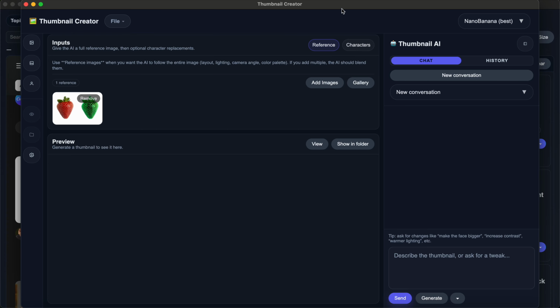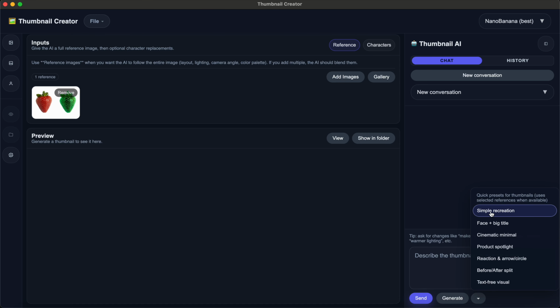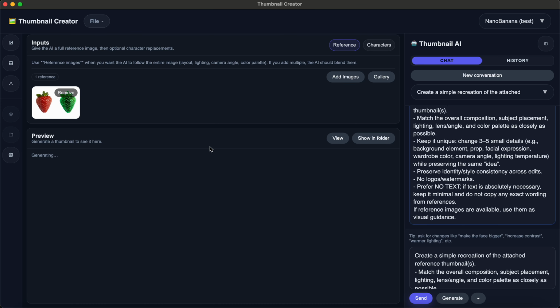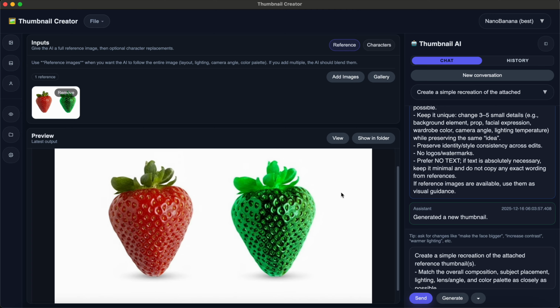Now all I have to do is go over here, click simple recreation, and it'll recreate that thumbnail for me. So there is definitely a very easy way to use this software to get everything that you need done with YouTube automation very quickly.